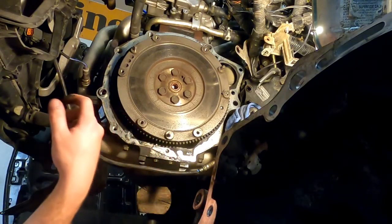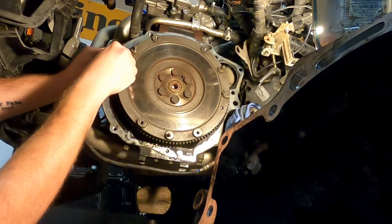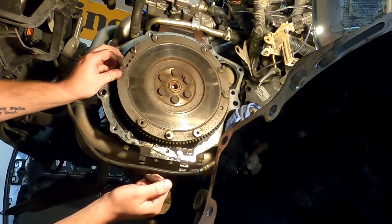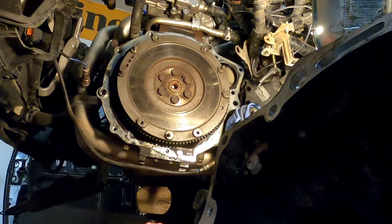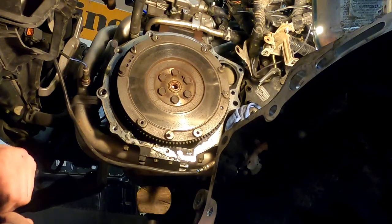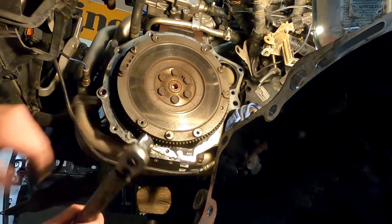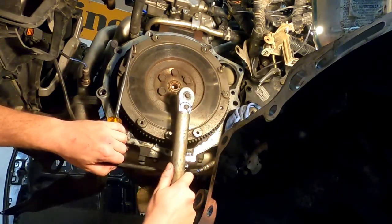Let's see. So, I would guess that those are 17 millimeter, and those are most likely going to be in there significantly tighter than these other little fellas. 19 millimeter. I've been wrong on that almost every time so far. See if we can't cheat our way to victory as we did on the other ones here.